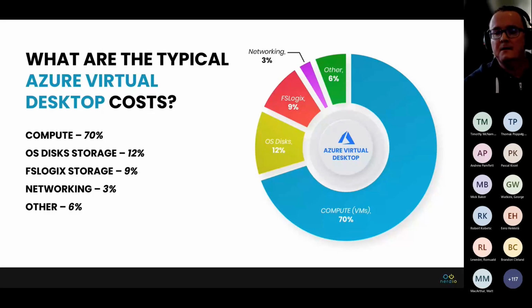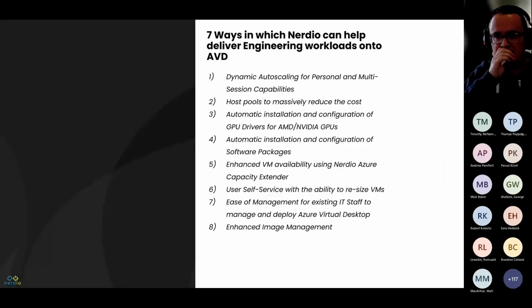Okay. All right. So what I'm going to talk to you about today is just 7 ways in which we can really help with engineering workloads on Azure Virtual Desktop. So again, it's going to be very demo heavy. We're going to go through the Nerdio console. We're going to have a look and see how we delivered that desktop that you saw today.